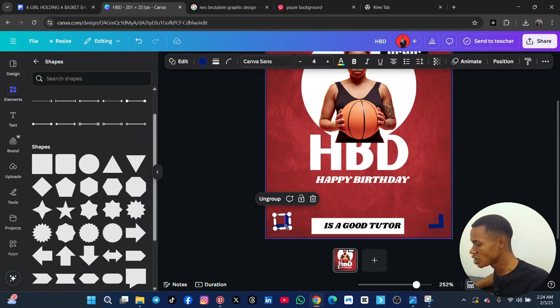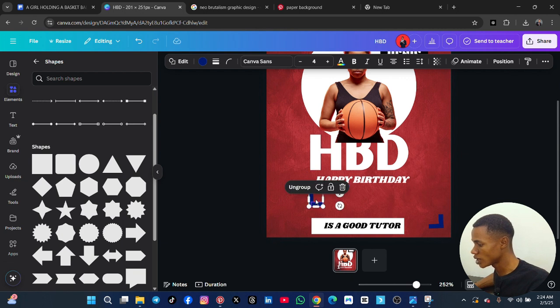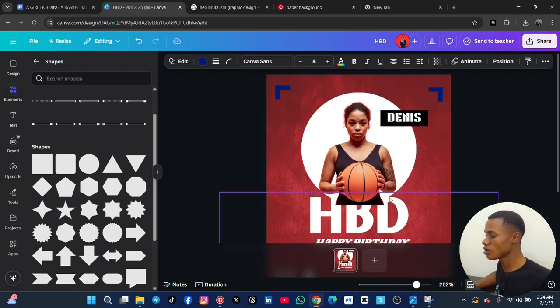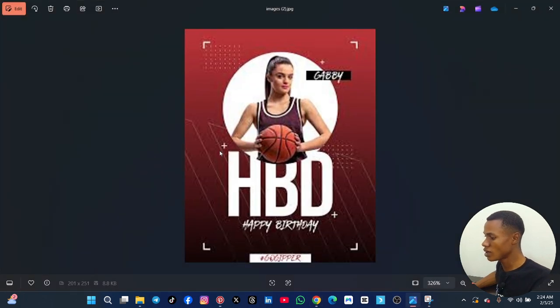Of course, I didn't change the color, but before you do this, please change the color, because the color we have there is white. So try to change the color before you change it. So you are looking at it, it is looking good. The plus sign we have here, you can actually put it. So this was how to design it.